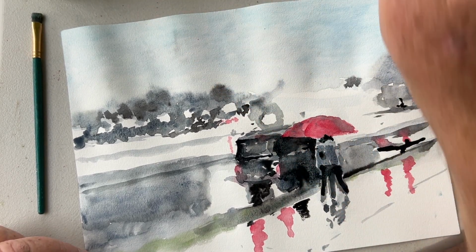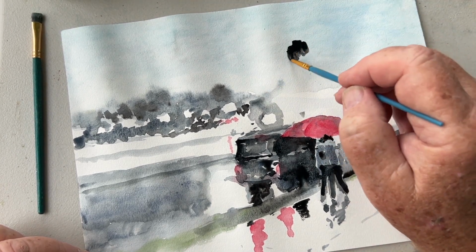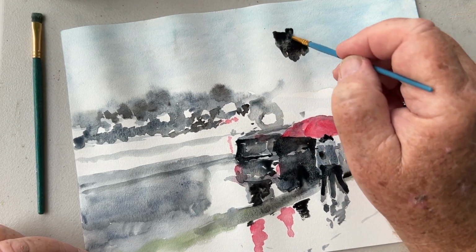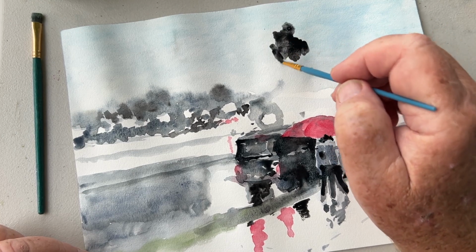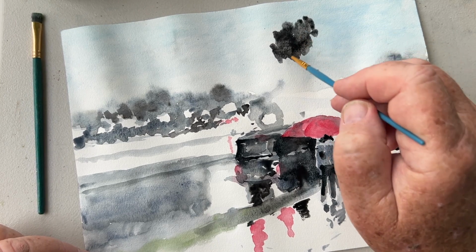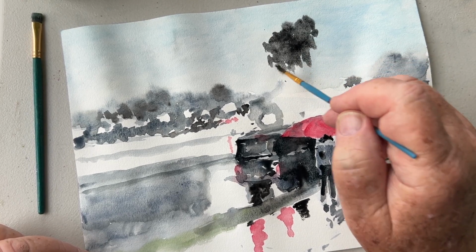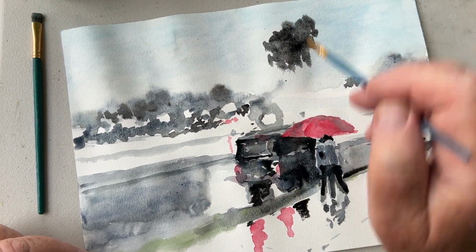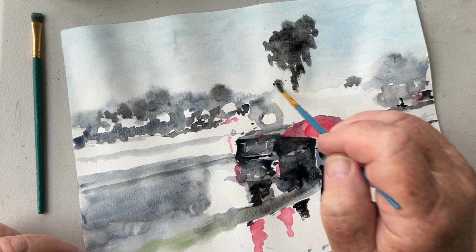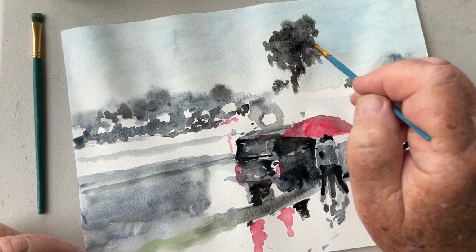There's also a palm tree up here that I could start adding a little bit, because I think it makes the picture, makes the composition way better. And it's going to take a little bit of water, so I want to put it in there now so it'll be dry when I get to it. Let's see. And I'm intentionally leaving it a little bit blurry. Out of focus. So there's the palm tree that you see there.